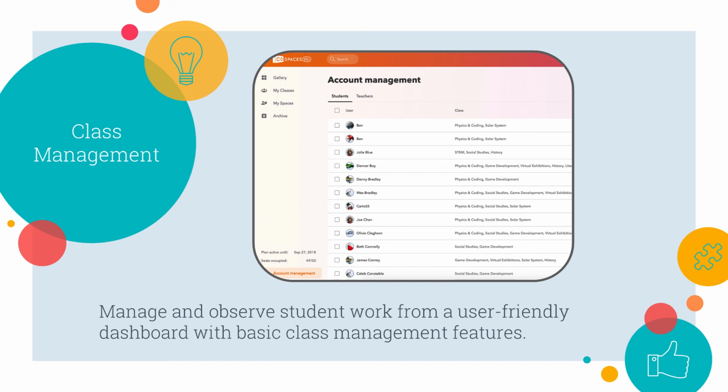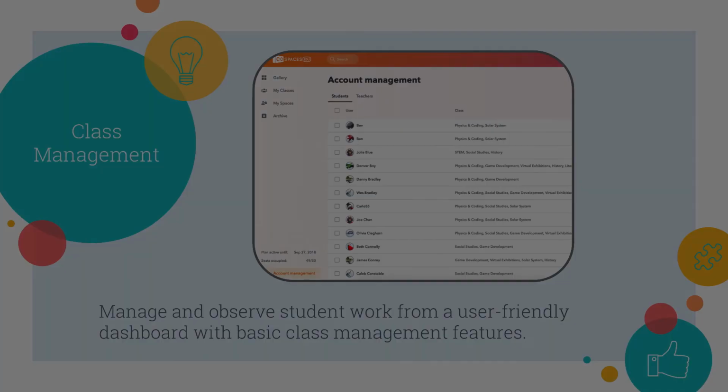So there's some things that they can do once they have assigned their students an account, or the students have set up an account. Again, each account is considered a seat, and when you buy it, you buy so many seats, and then you assign a seat to particular students. But these can all be deleted if you want to move into another classroom to do another CoSpaces project with a different class. You can delete these users and add the new users in. Okay, so there's your basic class management features.